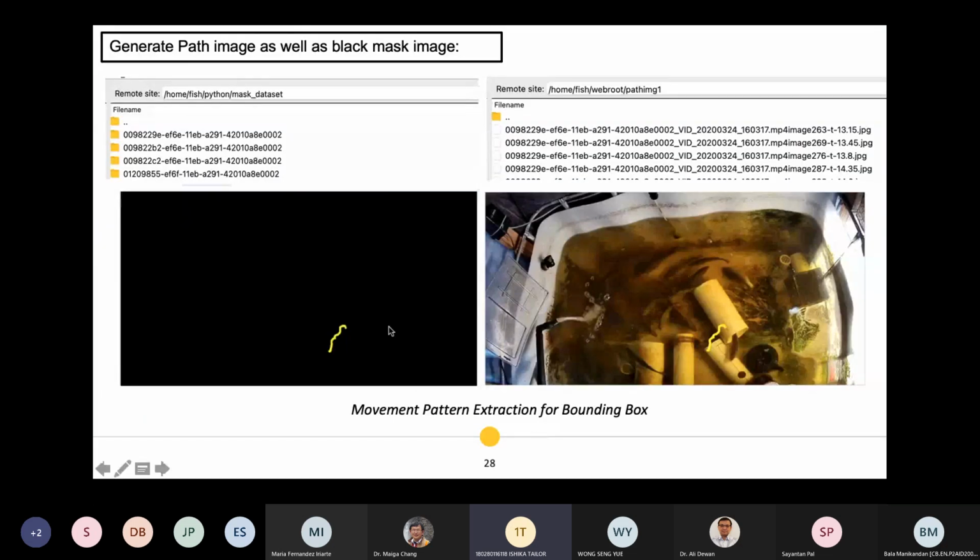So this is what I was saying, that we are creating the directory. This is each unique ID, and each unique ID directory consists of the images belonging to that UID. This is the marks image dataset, and this is the path image dataset. Two folders are created: the left side image folder will be used by our model, and the right is for our analysis purpose.